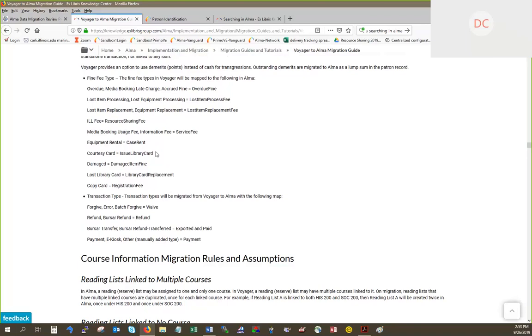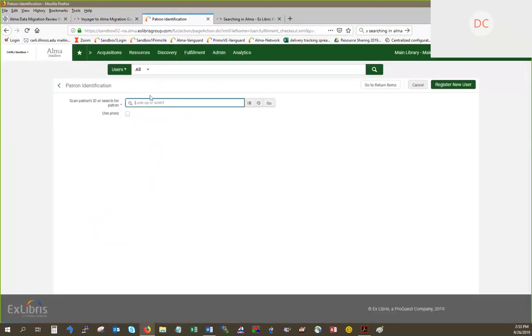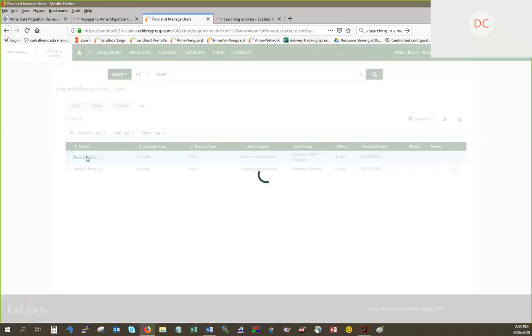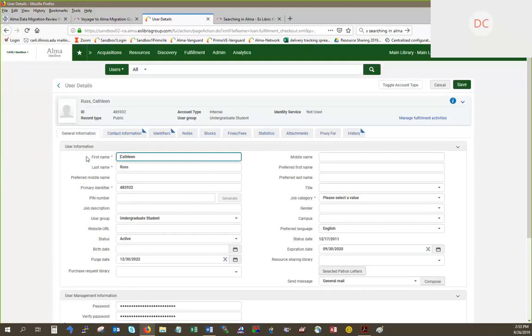So let's go back to Alma for a moment. I'm going to search for my patron again. So Russ. Again, one of the ways you can check for materials that are on loan is by finding the patron record that you know the loan was given to.